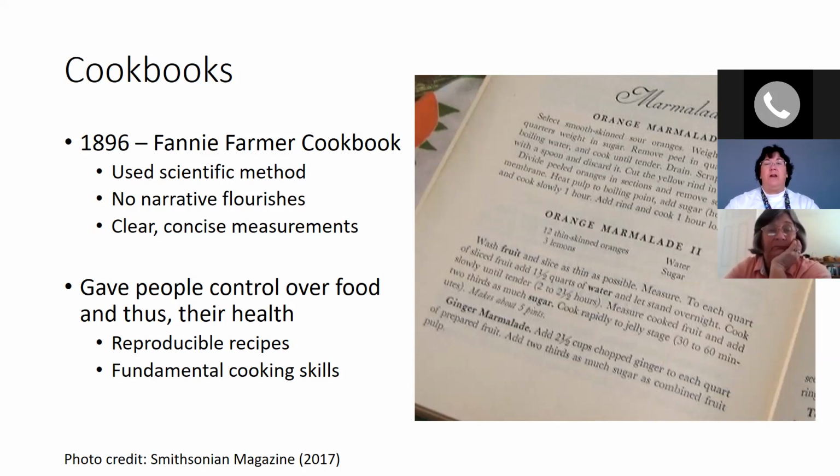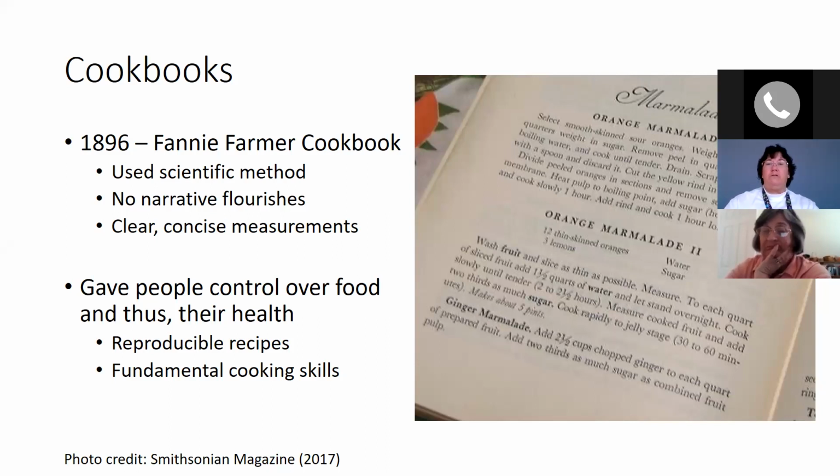Why? Because it used a scientific method. She was the first person that actually decided to say, okay, if I'm going to reproduce this recipe, I want to know how much stuff I need to use of it. So she actually used 2 cups. She said 2 medium eggs. She said put all the dry ingredients together, then put all the wet ingredients together, and then fold them in together. It was very precise with her steps as well as what you needed to provide for it.